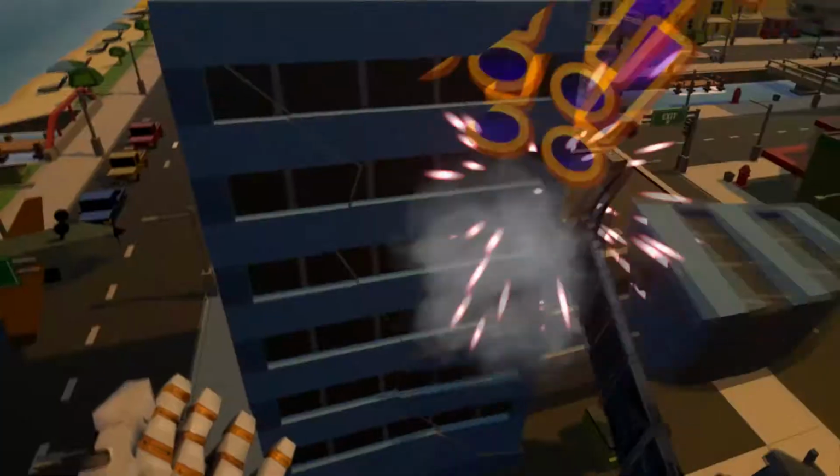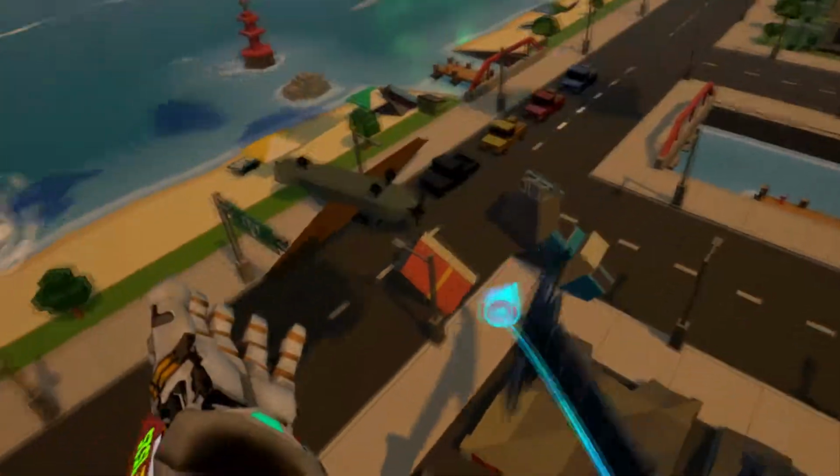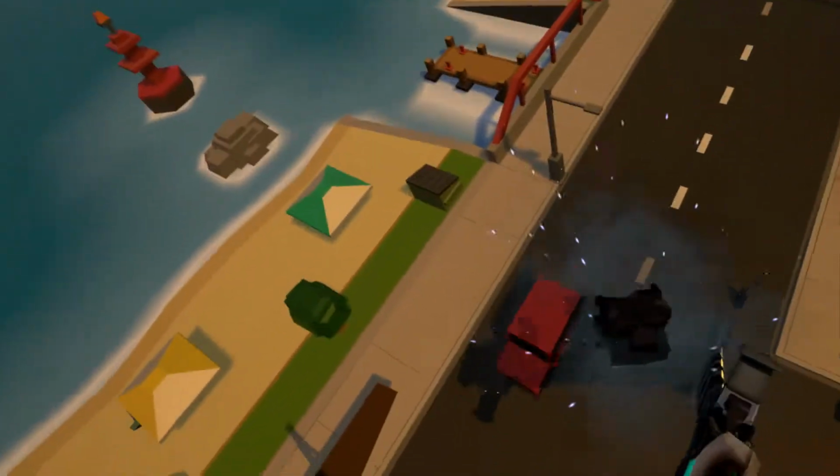So to move, you can click down on the stick. I assume on the Vive it will be a touchpad kind of thing, and you can just go around destroying the city. It's got some fairly nice water physics. If you have a look there, it looks quite pretty. Just kind of pop them off into the water.